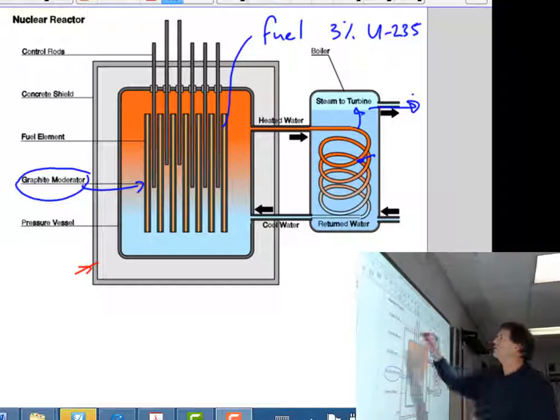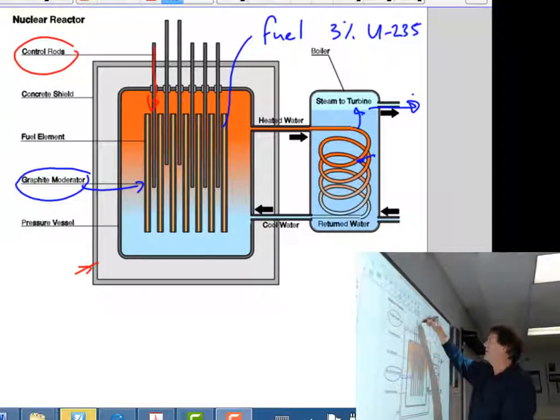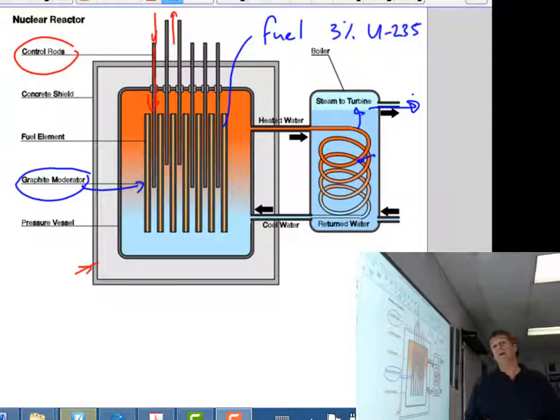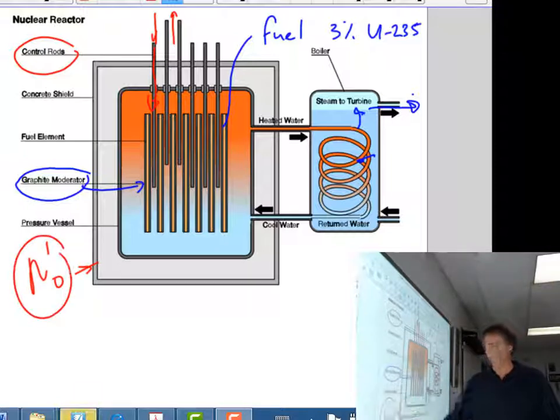So there's a thing called control rods here that go in between the fuel rods, and you can push them in and pull them out to control the rate of the reaction. So what do you think they're made of? They're made of cadmium, and boron is another possibility, but they're really good at absorbing neutrons. They absorb neutrons. So obviously the further in they are, the more neutrons they're going to absorb between the uranium rods, and you're going to slow down that chain reaction.